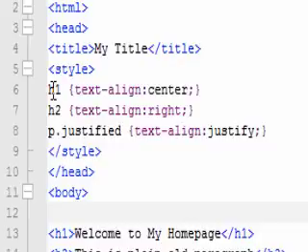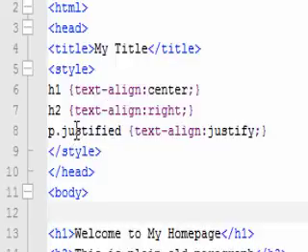And these are set up using the basic CSS syntax, where I've got the opening curly bracket, the property, in this example it's text-align, and then the colon, and then the value, in this example center. Then I've got the semicolon and then the closing curly brackets. And pretty much the same with the others here.